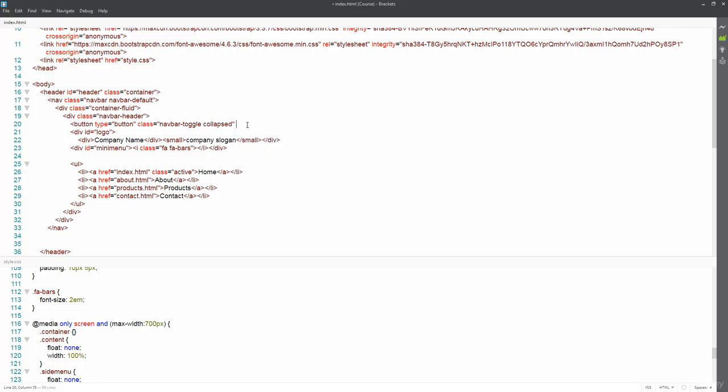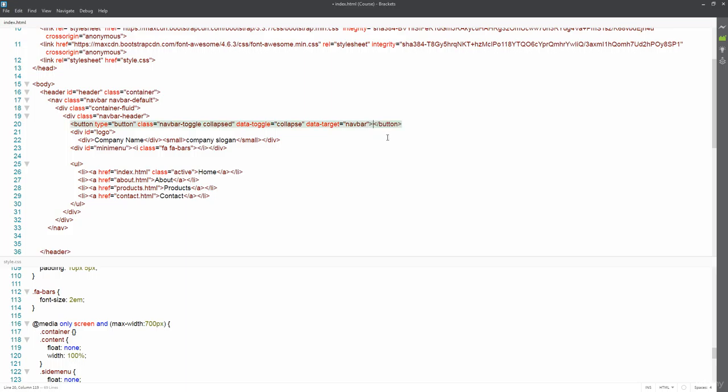So collapsed bar. And we need to add in data toggle. This helps jQuery understand even more information of what we want to do and how we want to utilize this. So we can do data toggle, and we want to make it a collapsible menu. And then data target. This is also extremely important, because we need to target what we want to collapse. Ideally, we're going to collapse everything in this UL list. So we're going to target navbar, and there's our navbar ID that we're going to reuse again.